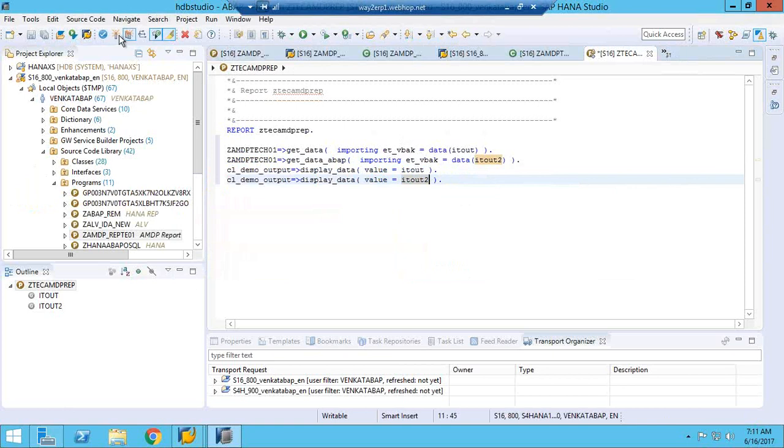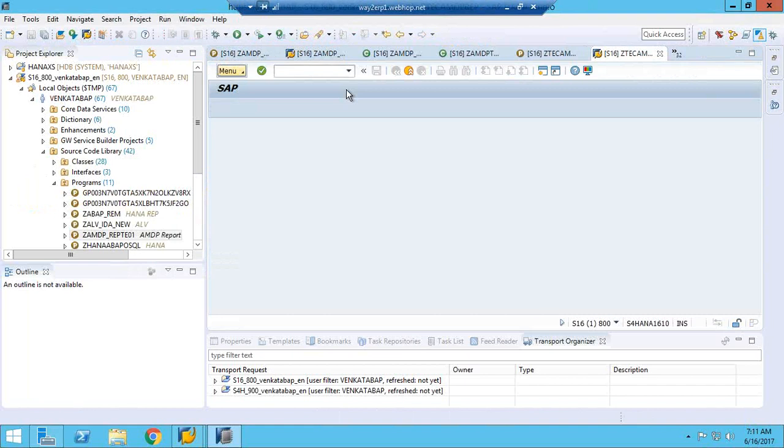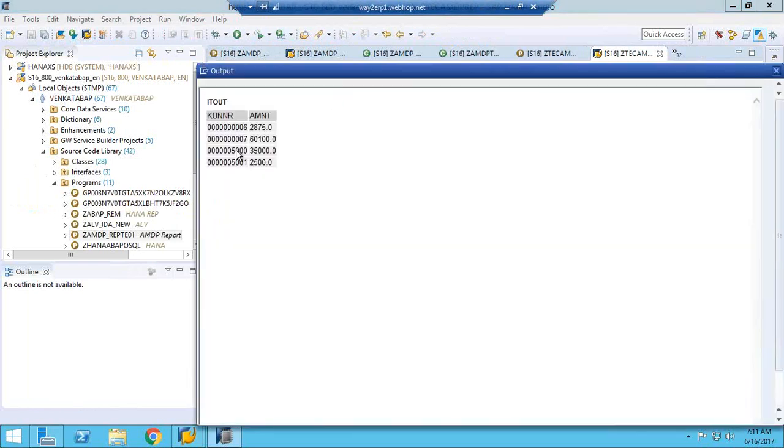Just activate and execute the code. If you execute the code, you can get the first pop-up aggregation.